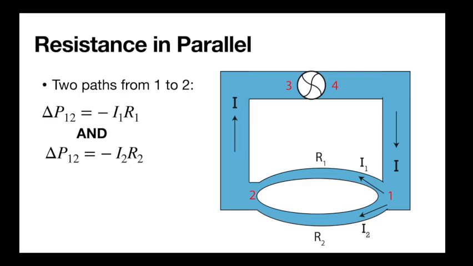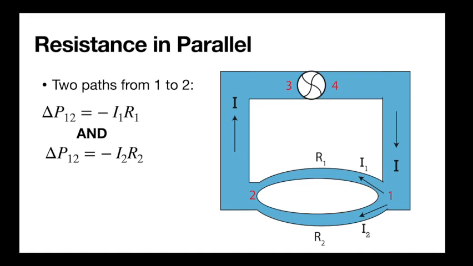If we go this way, we get that pressure plus some change. Same thing applies over here. These come back into contact, and so they have to share a pressure. So if these are the same, and these are the same, the change across them has to be the same. So that's why this delta P 1, 2 has to only have one answer, even though it's equal to these two different things.